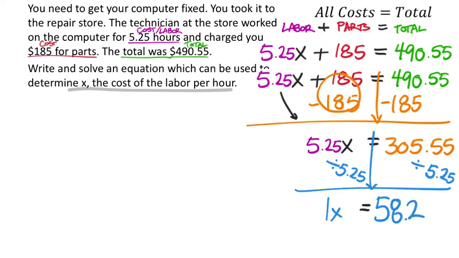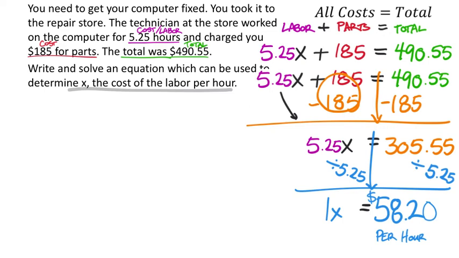Now you need to be careful about your labels, because when I did this originally, I put hours. But again, you'll notice that it's not how many hours that the technician works. So you need to go back and just double check. Don't make the same mistake I did. X is the cost. So when you look at this, it's actually a dollar sign right there. So I'm going to show it as full dollars and cents right here, $58.20. And if you really wanted to be thorough, you'd write per hour. But I probably would never require that if you're doing this by hand.